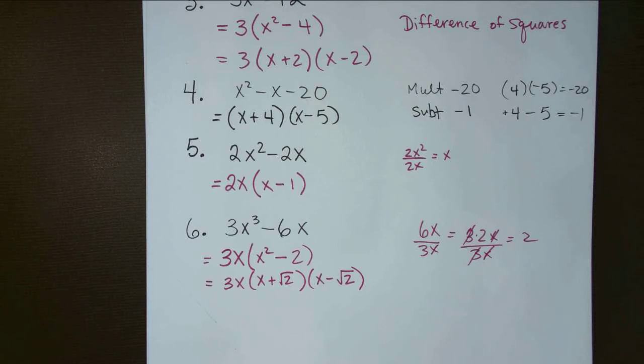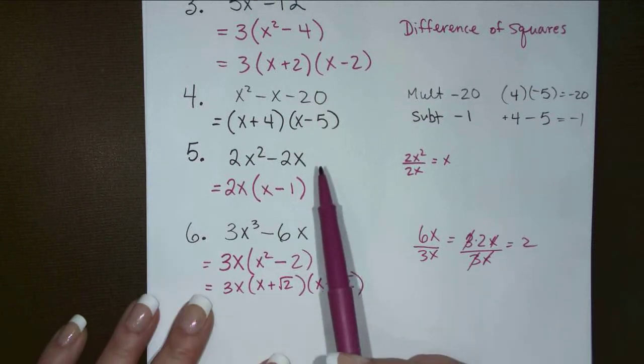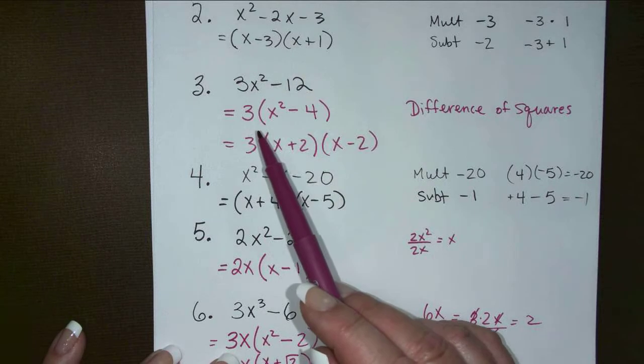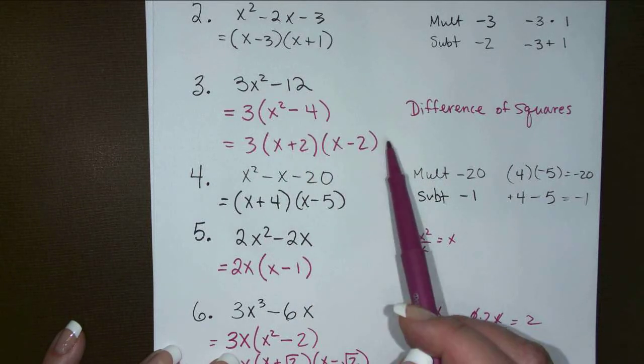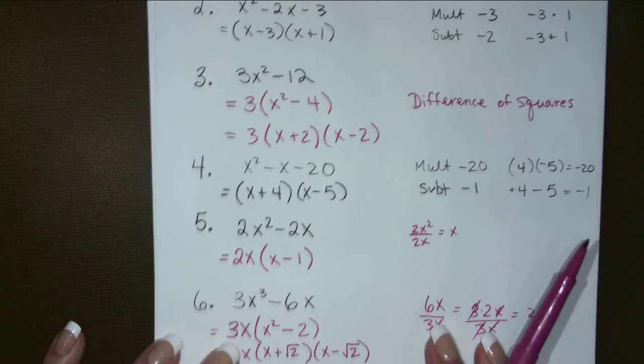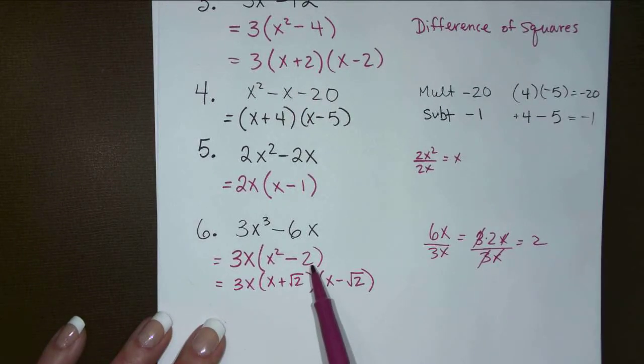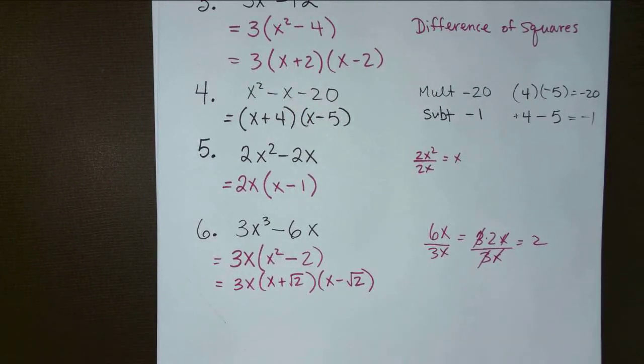Because the difference of squares you have to take, just like up here at the 4. So when you have a minus in between, you do the square root of 4, which is 2. Do you see it? So when we have this one, the square root of 2 is root 2. It doesn't work. It's not a perfect square, but we still want to factor that one step further. Okay?